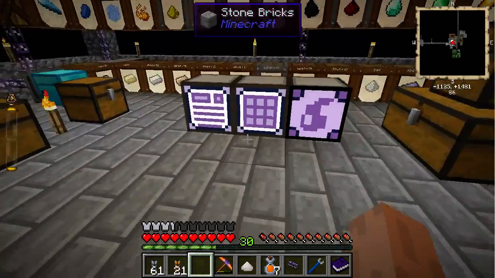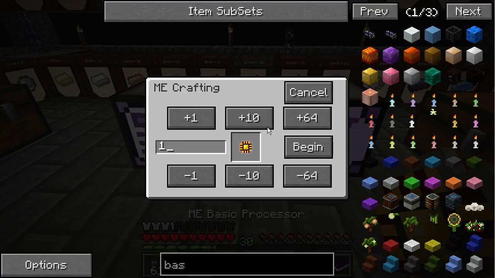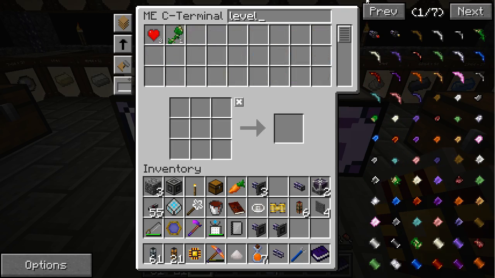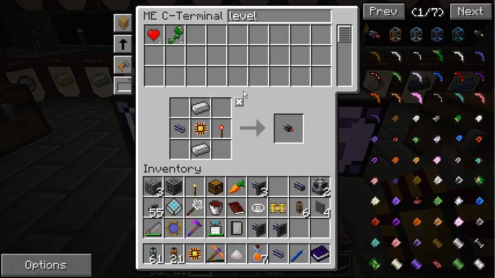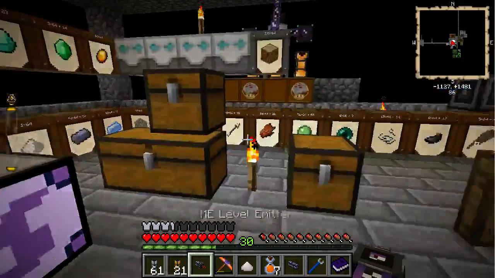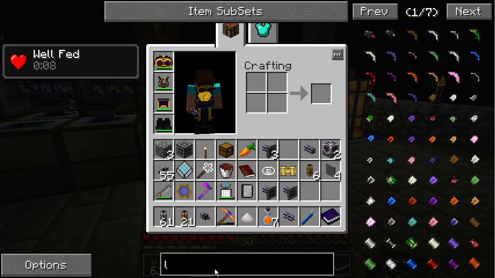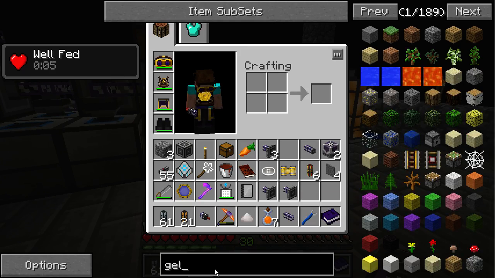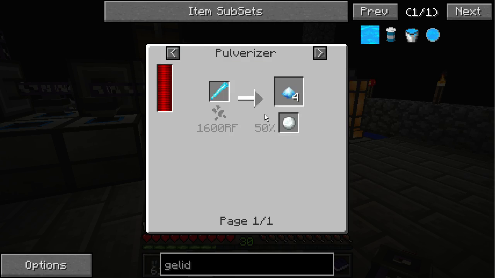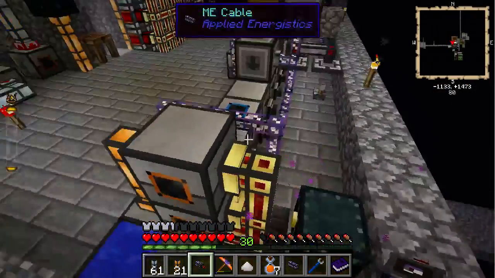So now we need snowballs, and we need another level emitter to do that. Basic. I'm stealing you. Crafting one more to compensate. Level emitter. We're gonna do the same thing here again. There we go. And this level emitter will control, what will it control? The amount of snowballs created. Alright, so now we're gonna make snowballs.